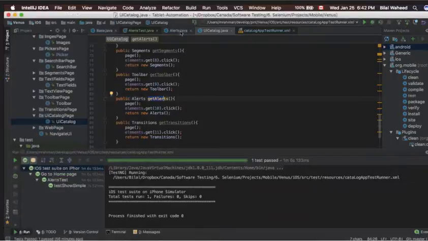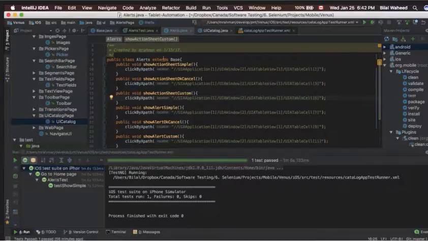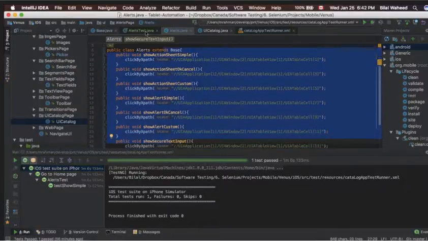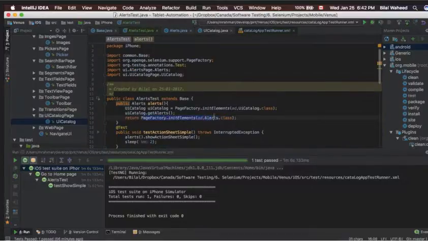And afterwards, what I'm doing here is I'm basically returning all of these. How am I returning all of these? By doing return page factory and returning this class, alerts.class. Instead of me storing this inside a variable of this object type, I am basically returning it. So after I call this method, I would have access to all the methods. Here I'm calling the method. Once I call this method, it's going to do all of these, and the last thing it will do is make all of these available to me. So I'm going to be navigating from here, and then I would have access to all the elements. Then I can click on any of these.